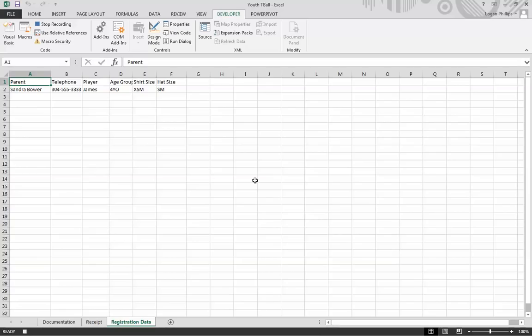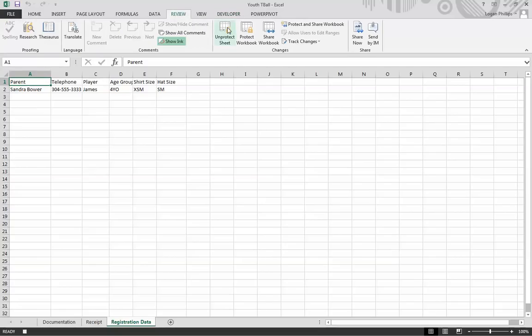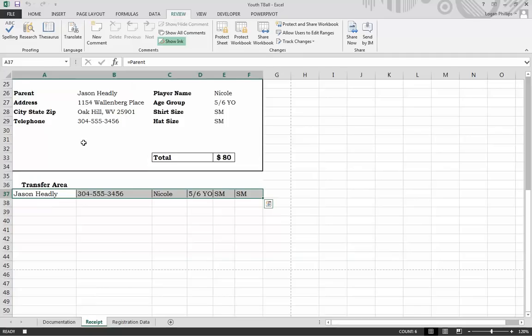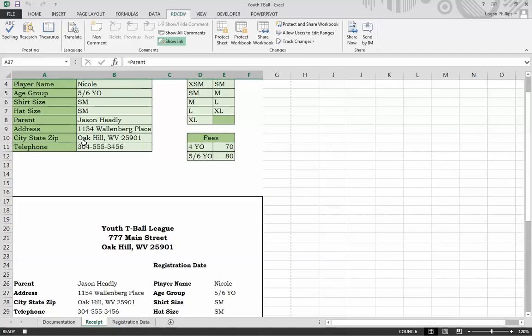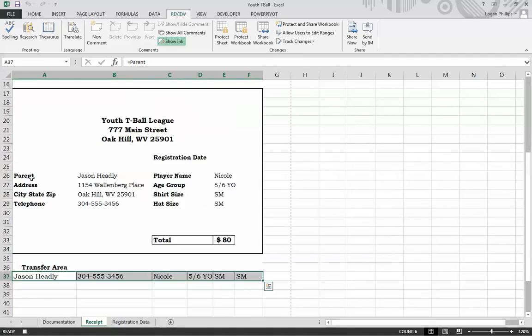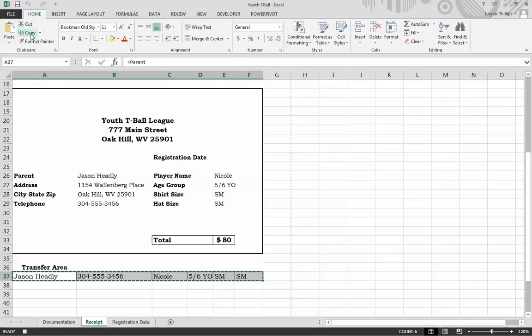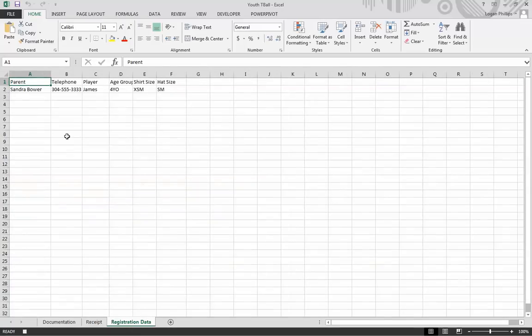Okay, so first step for me on this is actually going to come over here to review, unprotect sheet, go to receipt, and then transfer area and copy to the clipboard. Select my transfer area, copy to my clipboard, come to registration data, cell A1 selected. I'm going to do control down.